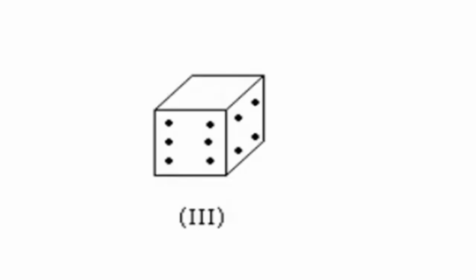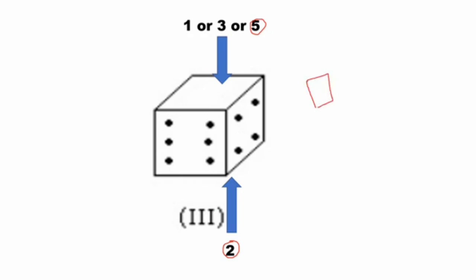Okay. Consider the next one, that is the third figure. Then the even numbered item will be on the base or bottom. Here 6 and 4 are already given, so 2 is the remaining part. Then we have 1 or 3 or 4 on the top. So here it is 2, so we must take 5. Okay, then only that combo will work out. That is, the summation of the opposite faces must be 7. Okay, so we will get like this.